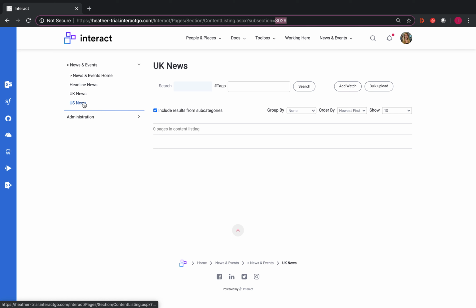If I hover over US news, and if you look at the bottom of the screen, that one is 3030, okay? So if you've made them in order, the ID numbers are always straight after each other, but it's just the exact same URL. So if you've copied this one at the top, okay, and you know the next category is 3030, then what you can do is UK news is 3029.